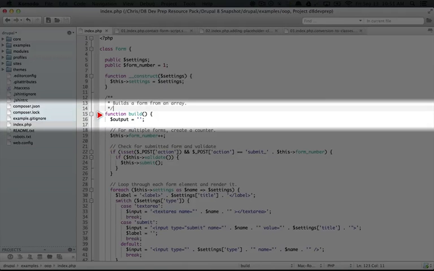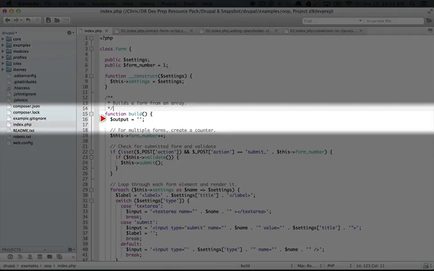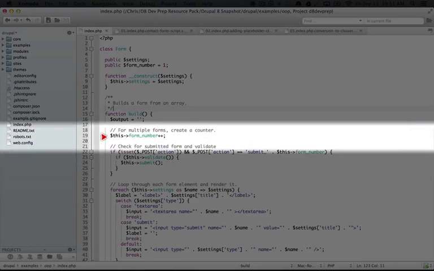But each instance has its own properties, and it keeps track of those properties on an individual basis. So if we had 5 of these form objects, we can have different properties in each one. The names of the properties are going to be the same, but the values of them are going to be different. So we can access those different values by using the this variable. This is just saying this instance of the form object.